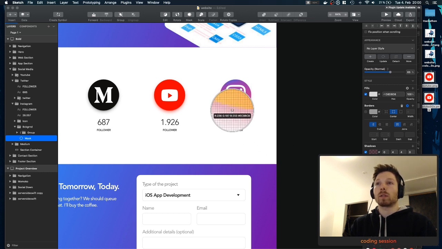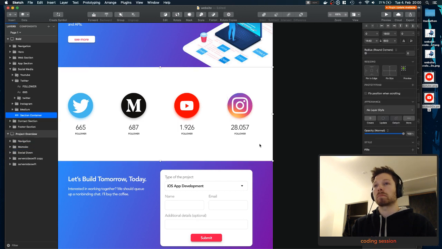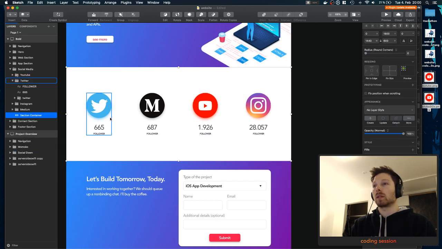Or shall we go actually with orange? Yeah, I think that's better. I think these both are glowing too hard.